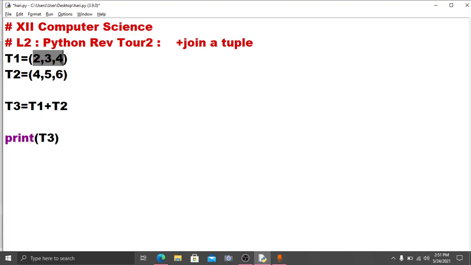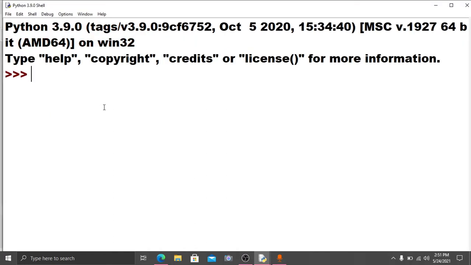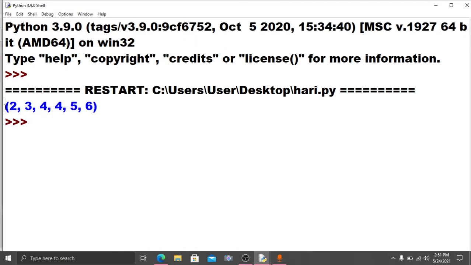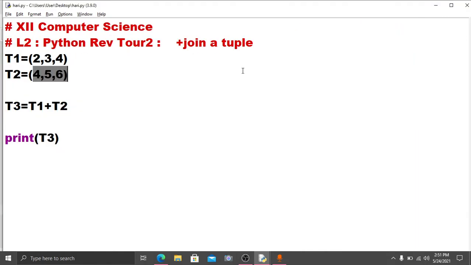See, 2 3 4 is separate and 4 5 6 is separate. Now it becomes a single tuple containing 2 3 4 and 4 5 6. 4 is repeated; yes, 4 is here also. So 2 3 4 4 5 6 is the answer. This is the way to join a tuple.